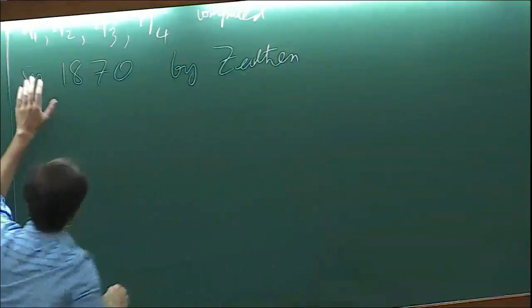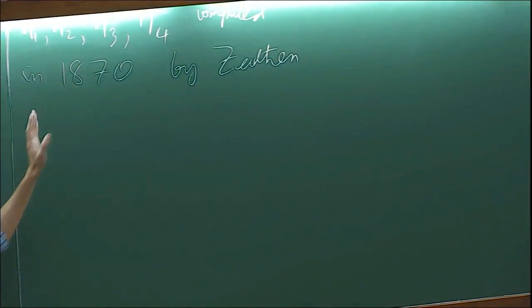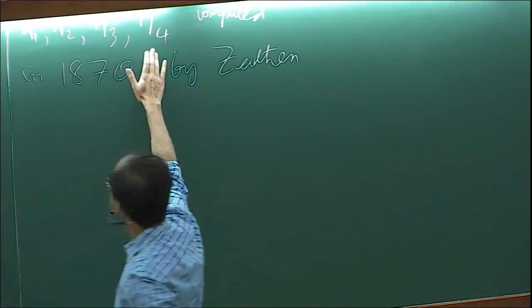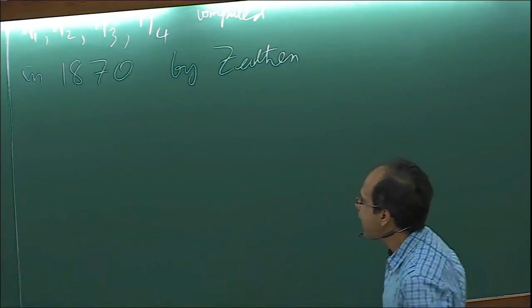And I honestly have no idea how in 1870 he could have computed N4 or even N3 for that matter, because the proof I know, there's no way it could have been that proof. I mean, it uses Chern classes and bundles and all that. In 1870 there was no Chern class, no vector bundle. So I really don't know how he computed that at that time. But anyway, it's a fact. He computed N4 as early as this.